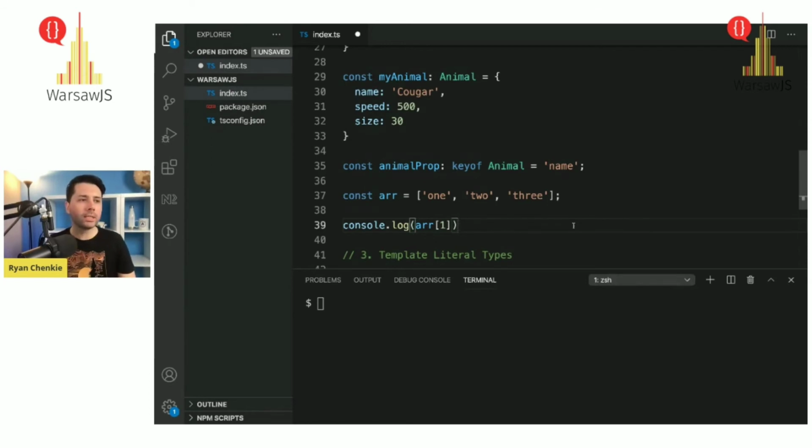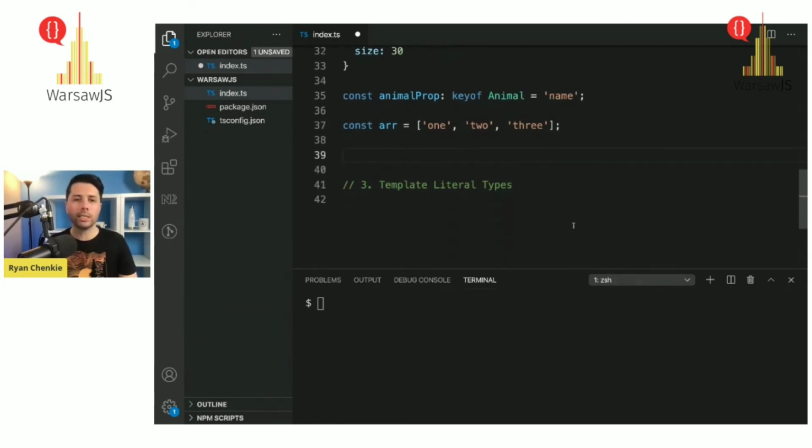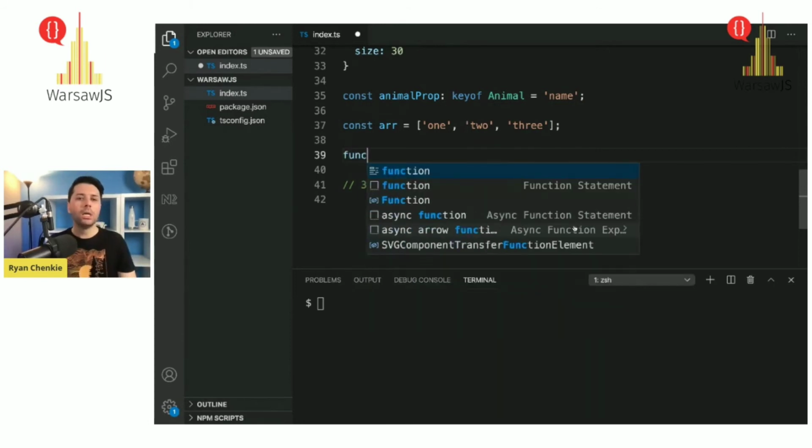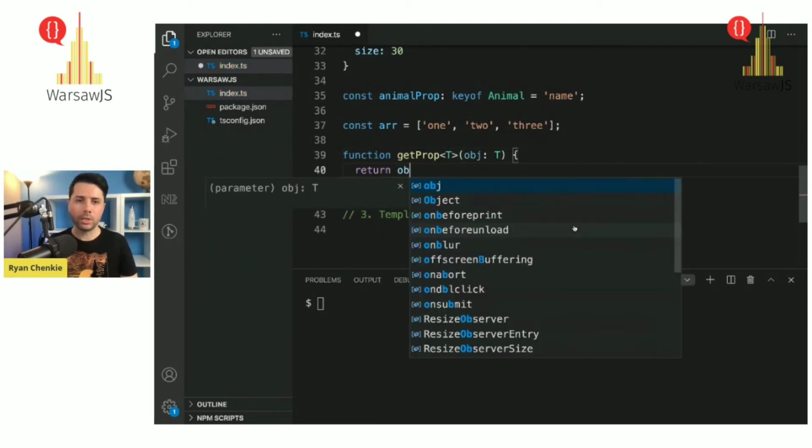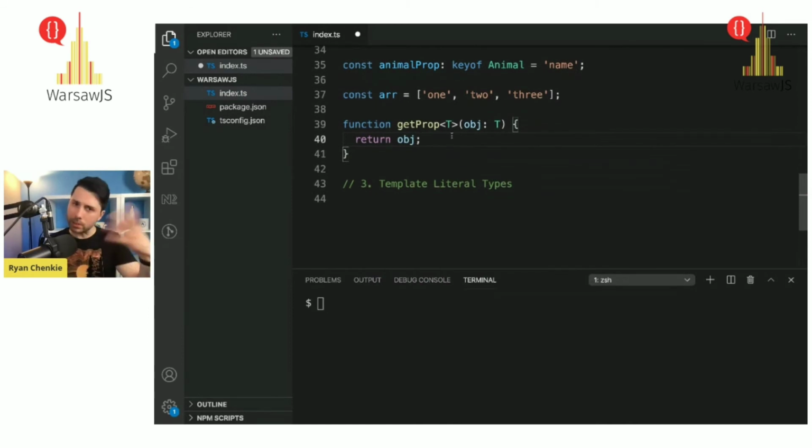And where this comes into play, one spot that we can see this is if we use it in combination with a generic. So let's give ourselves this function called getProp. The idea here is that we want to take in a certain type, and we'll do the generic thing right there where we call it T. And we take in the object that we want to deal with, and then we are going to just return the object for now that goes in. This is much like the reflect function that we did above.